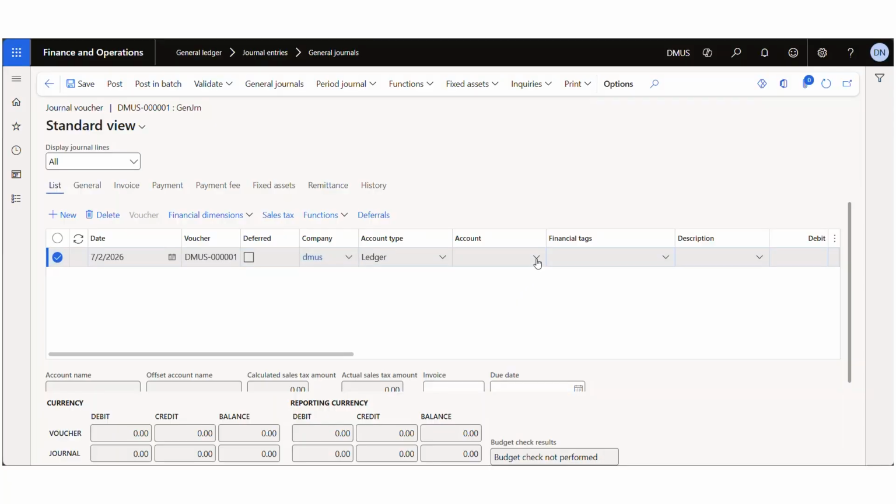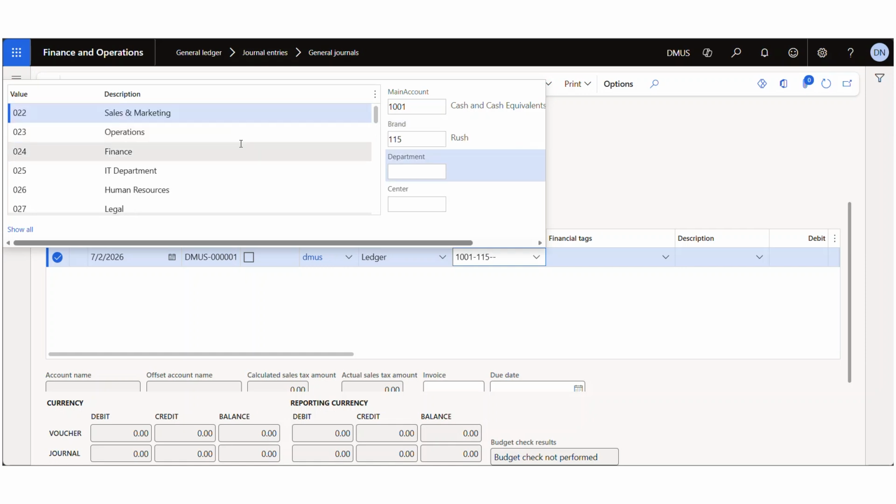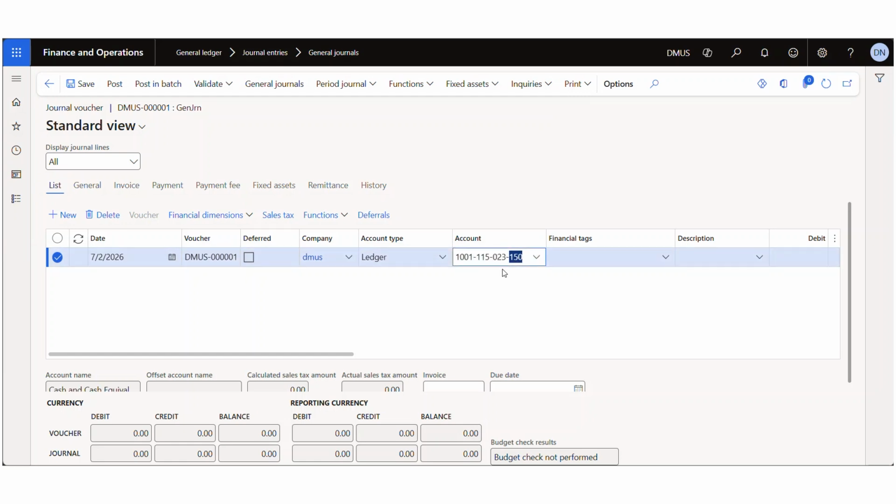Right, that's exactly right. So I have a question. So you said less is more. There's a character limit, but you usually recommend way less than the max, which is 20, I think is what you said. Why recommend less? Well, when we think about a user's day-to-day experience, if we've got a 10-digit account string, that's a lot to look through when you think about adding in financial dimensions at the end of the day. So just from a usability perspective, from a reporting perspective, it makes it a lot easier to read a lot quicker.